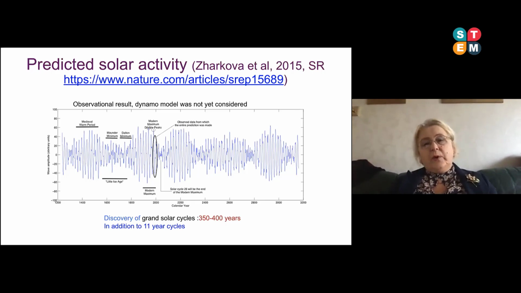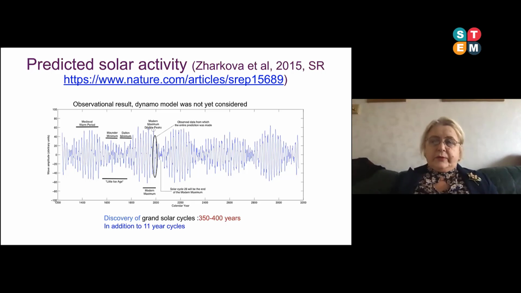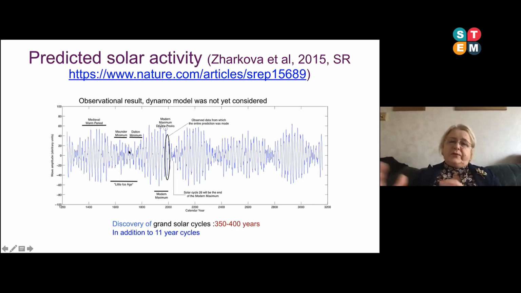We predicted solar activity. First of all, we managed to predict solar activity for 2,000 years. It is published in Nature Scientific Reports in 2015. These are the data I showed with the oval, the data which we used for observations. And these are data, now our summary curve obtained from that formula, which we fed, shown to you with the solar activity number. But as I said, instead of being a scalar, it is a vector solar activity index, our new solar activity index has polarity of magnetic field, because it gives northern or southern polarity depending on whether it is above or below zero in this case.